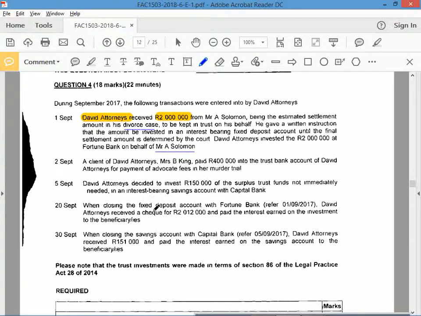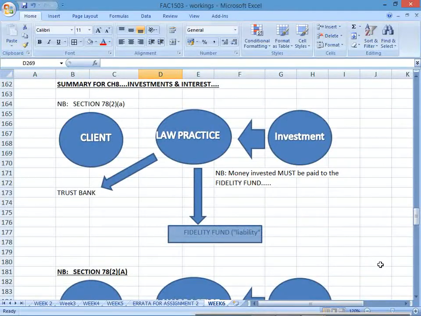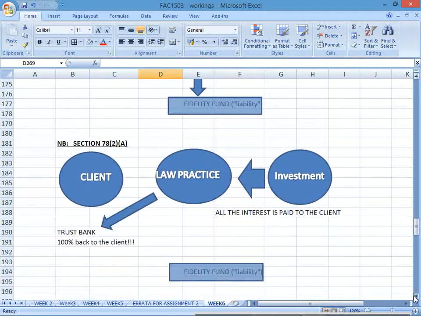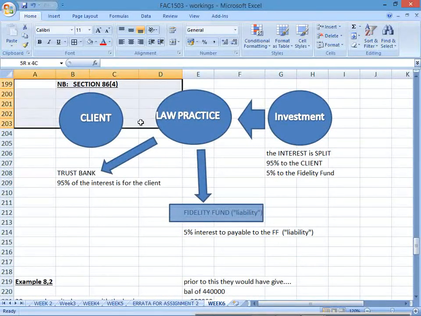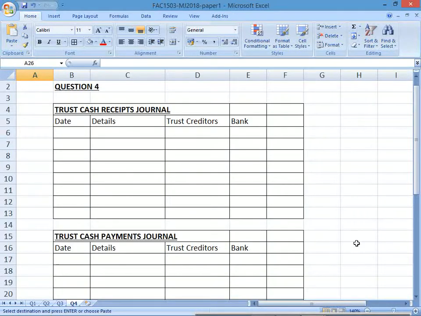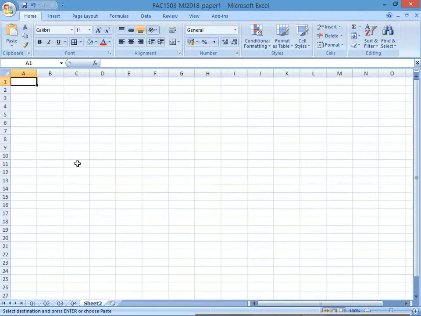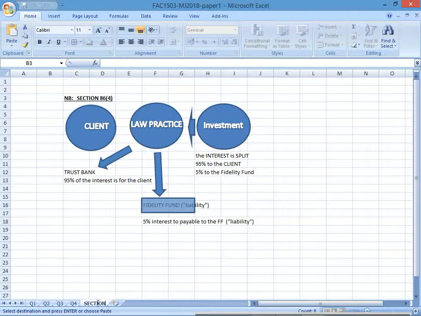They don't tell you about any small a, big A. They only talk about this here. So that's the one. Section 86, Act 28 of 2014. So let's go back to our notes. We need this one. Section 86.4. I want this working because then you guys can see all of it. So I want to copy it through to the answer here. Let's put it on a separate page. Section 86 bracket 4.